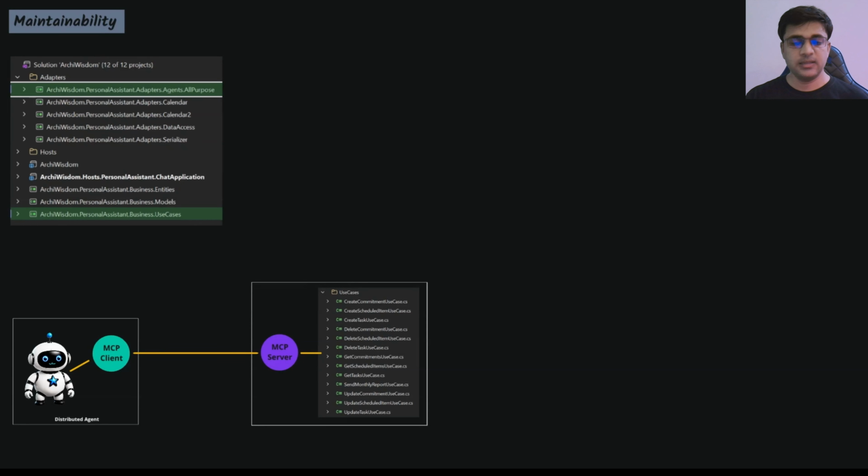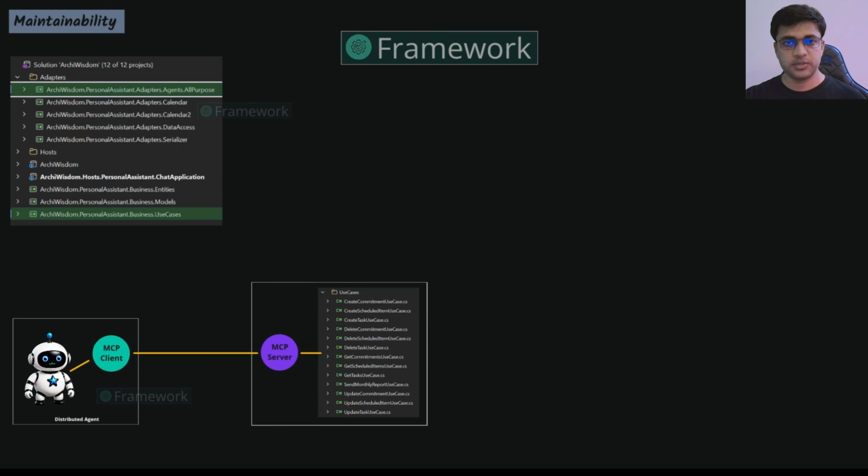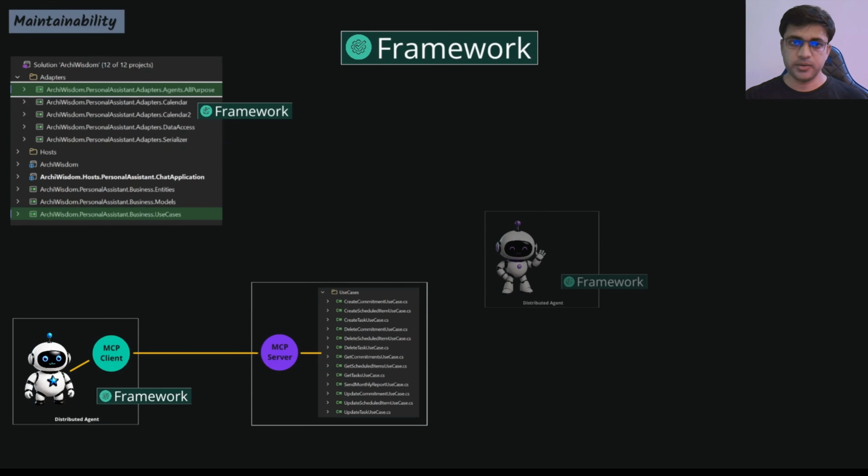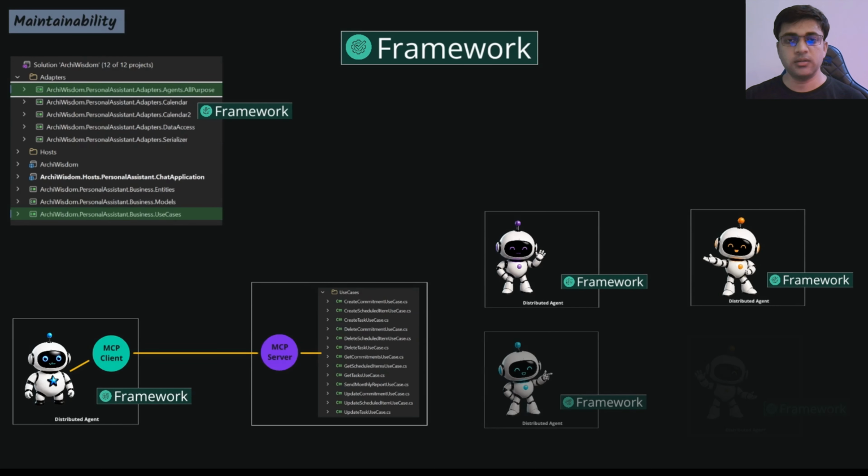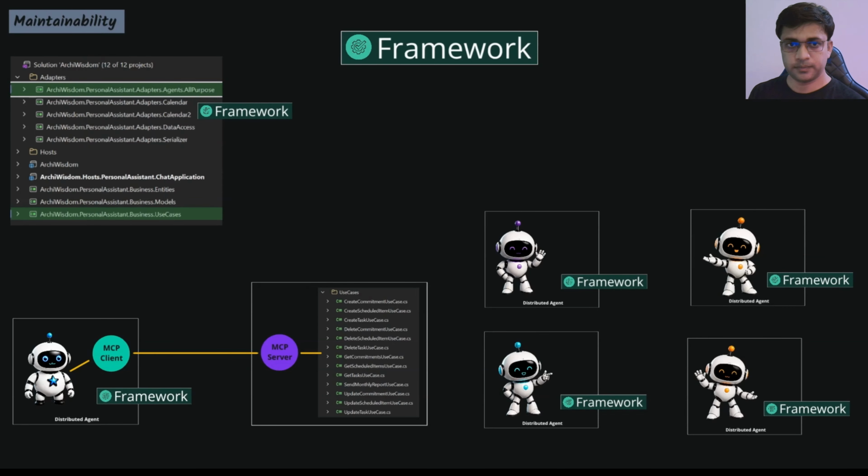On top of that, another high maintainability thing that we can do is to keep a common framework abstraction for agents. It contains all the base functionality and generic code related to agents. Think about long term memory, context engineering, RAG, or API level streaming support. We can keep all of these core capabilities at the framework level, which means that as we add new agents, we don't have to implement all this base functionality again and again. We get it out of the box. Check out my videos on abstraction if you would like to learn more about this.